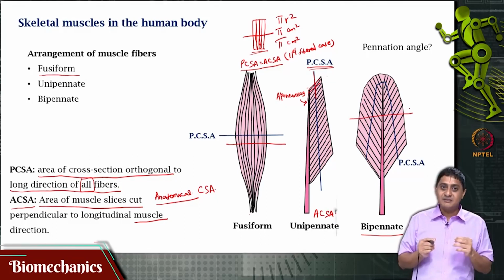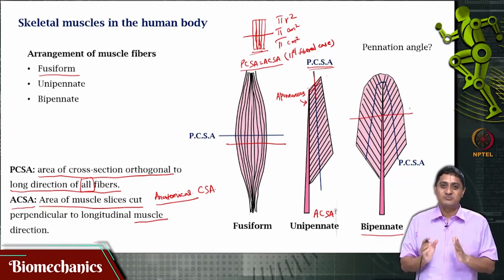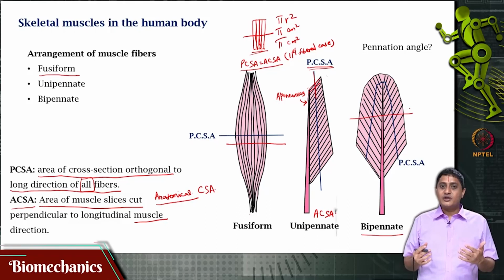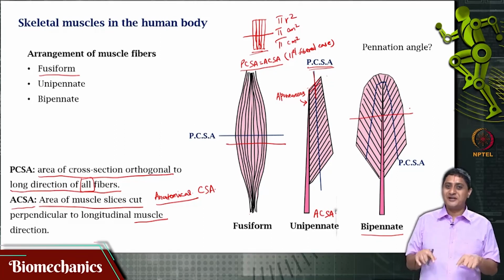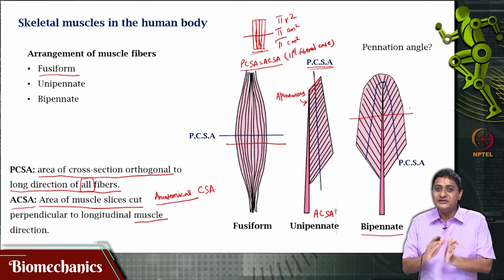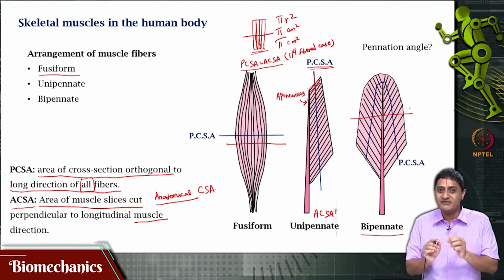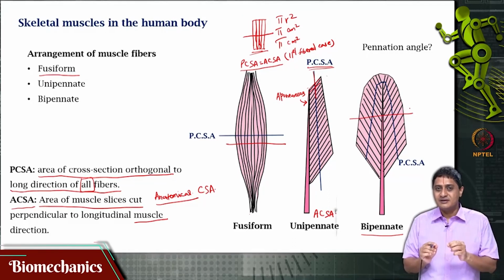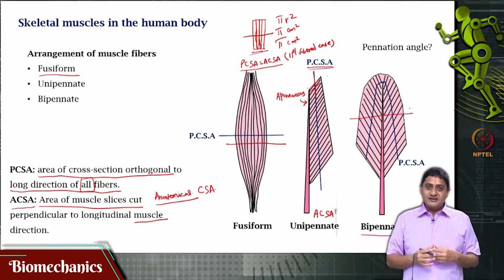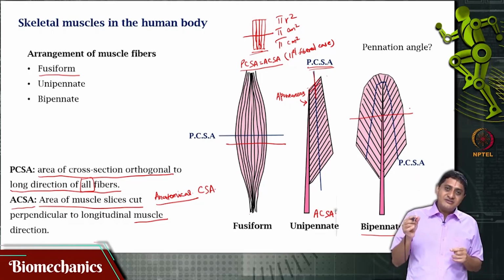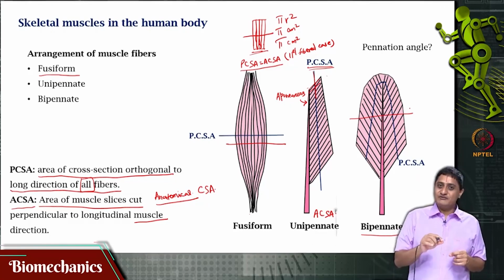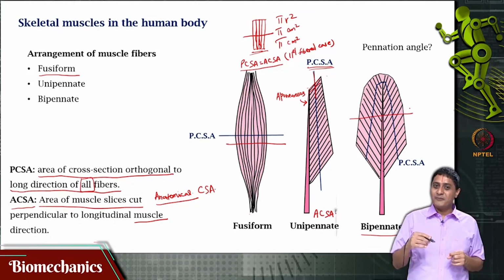Because we are interested in packing a large number of fibers in a given volume. If all our muscles were required to be parallel, then we would be huge. And because we do not have the luxury of space, we have pennation. Because there is a need to pack a large number of fibers in a given volume, we have pennation. But with this arrangement, there is this inefficiency that I am not able to convert all the muscle fiber force into the tendon force, because I am always operating at an angle.